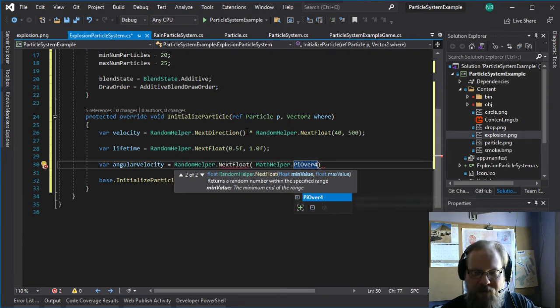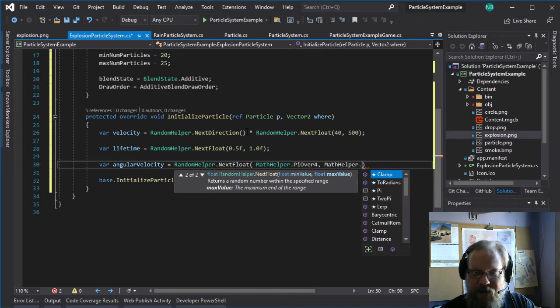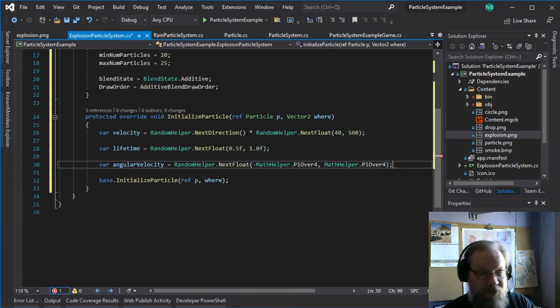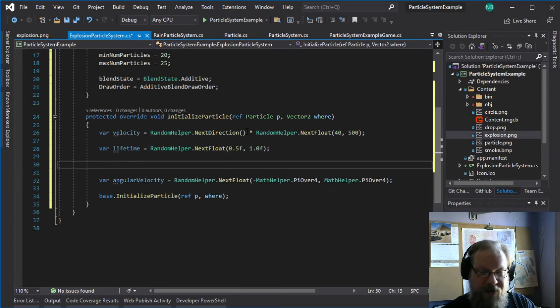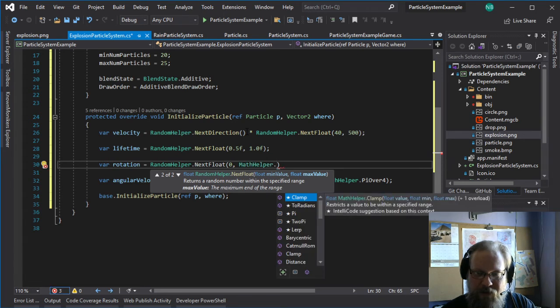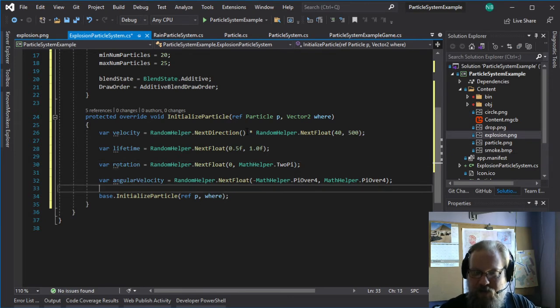And we'll spin them somewhere between negative pi over 2 and positive pi over 2, or 4, I guess is what I'm doing. And let's also give them a random rotation, somewhere between 0 and 2 pi. So they could be completely rotated anywhere from 0 to 360 degrees.